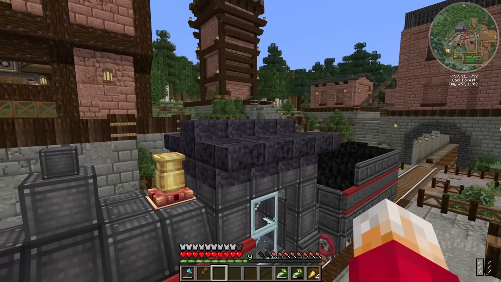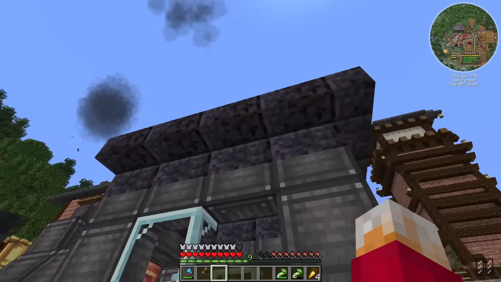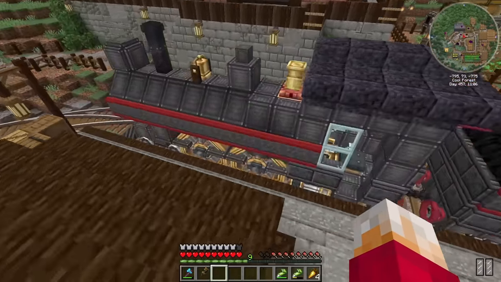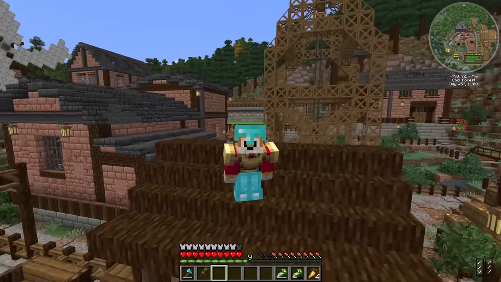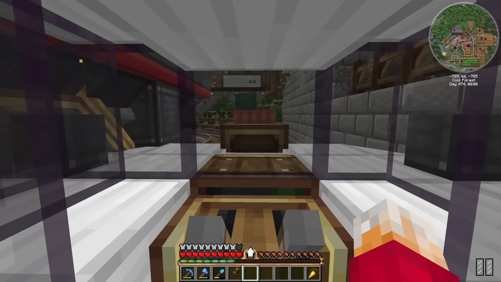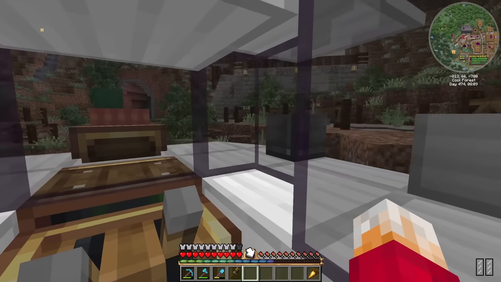Oh, it's just occurred to me I've done my roof slightly wrong. These little bits on the edge here are supposed to be a block down, but that's fine. I'm happy with that for now. We can change that later. But it does feel very much like there's one thing missing. And here it is. I have built something to go with our incredible steam train.